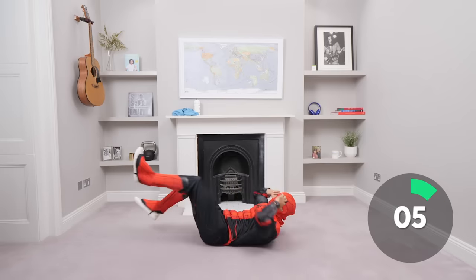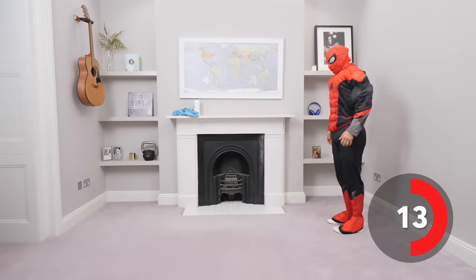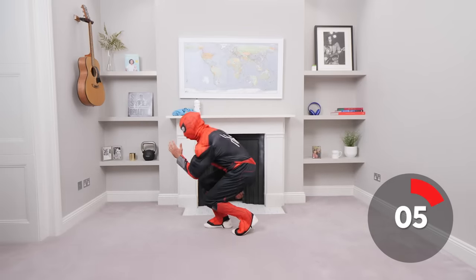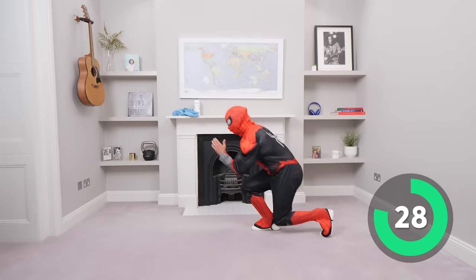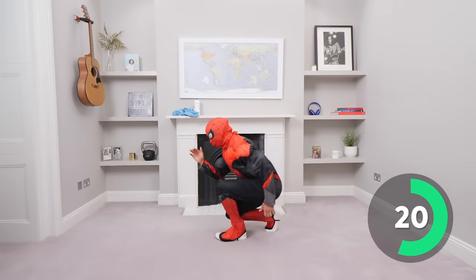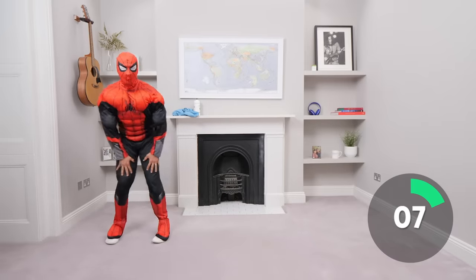Good work, come on, last five seconds — and relax. Brilliant! Up we get, exercise number five. These are called duck walks. You go down nice and low and you basically just walk really, really low — as far forward as you can and then back. So really little feet walking forwards and then walk back, staying nice and low. You're going to feel that in your legs. Let's go, nice little duck walks, super low! Can you feel the legs burning? Keep walking, stay low — and relax!